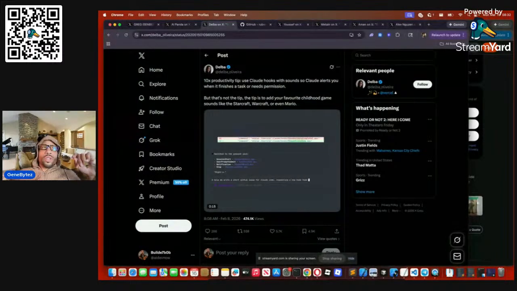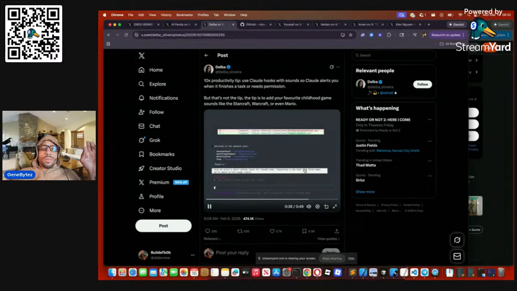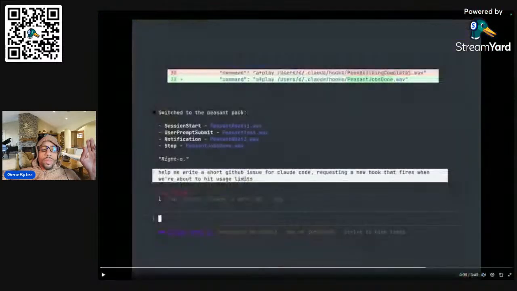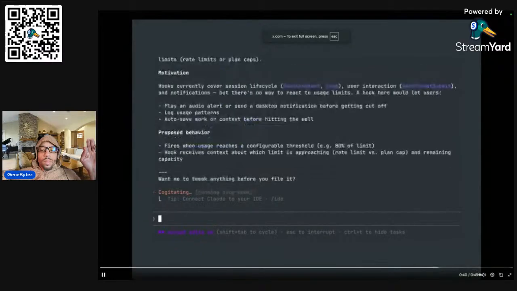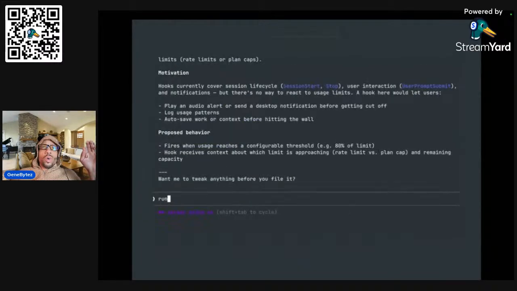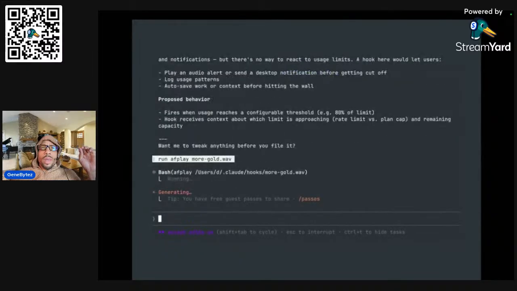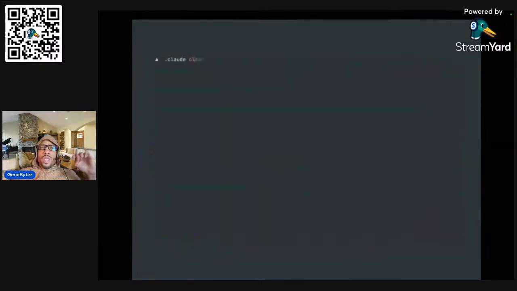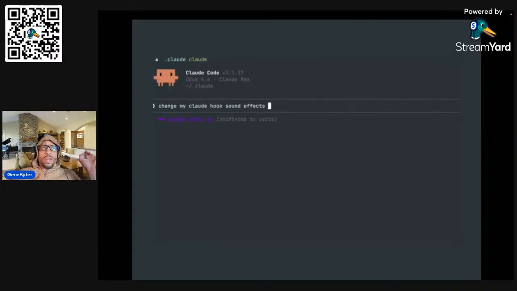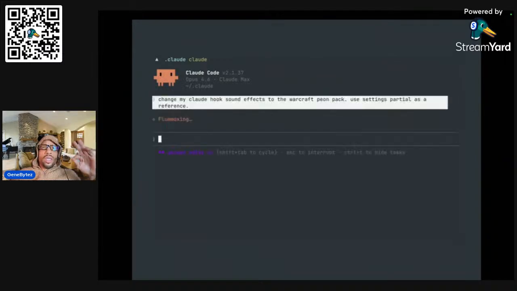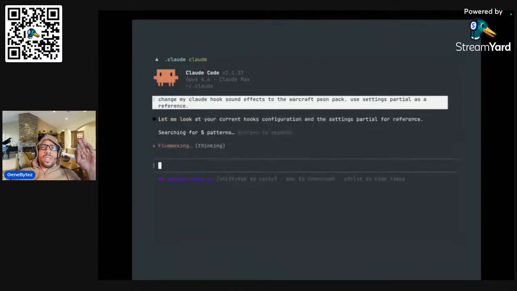First, it reduces friction. You instantly know when the model is done or waiting. Second, it makes the workflow more enjoyable, and that matters more than people admit. If you're spending hours every day working with AI tools, tiny UX details add up. Good feedback loops matter, audio cues matter, emotional design matters. The best workflows are not just technically efficient, they're pleasant enough that you want to actually stay in them.